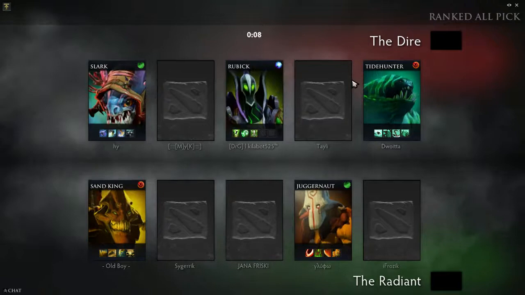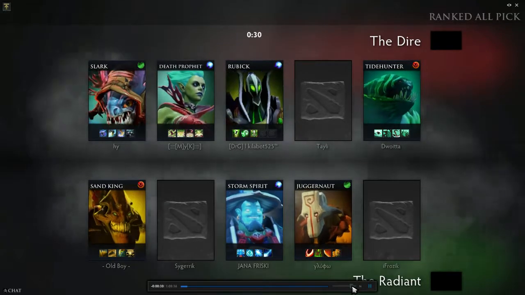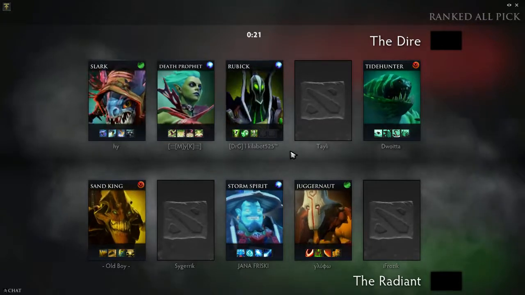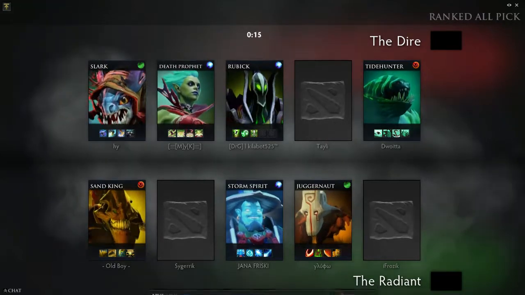So we have a good idea of what this team's game is going to be like, very mid-game oriented. Alright, some very metagaming picks coming in here, or the Death Prophet is very metagaming. The Storm is actually not very metagaming at all, in the sense that he isn't popular at the moment in the pro scene at all. Of course, that has a limited bearing on the way pubs look.